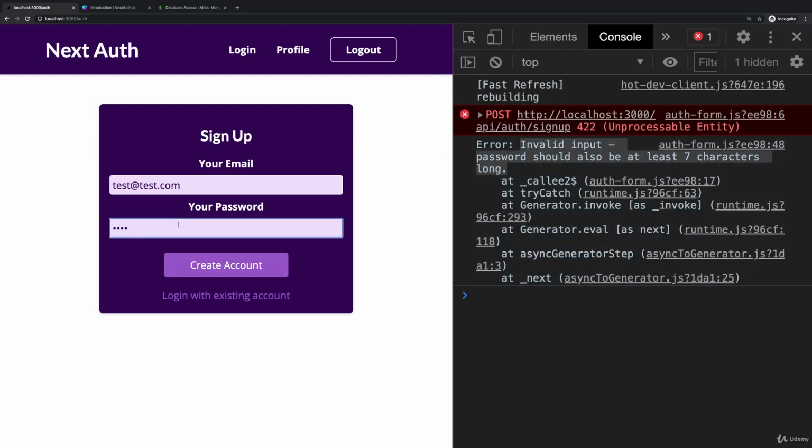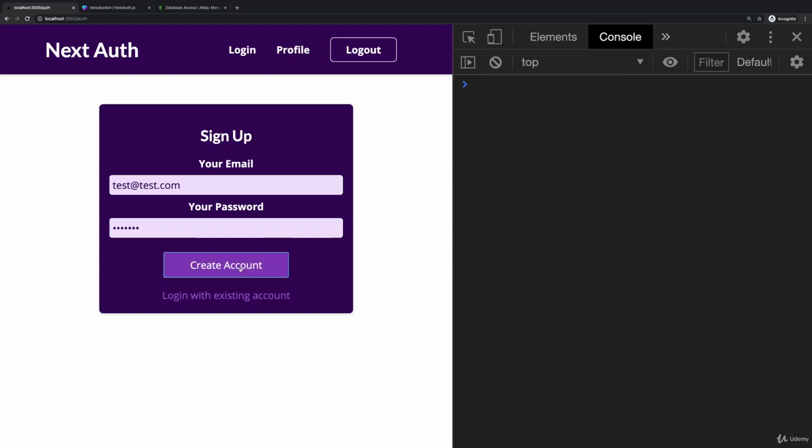And of course, we might want to show that to the user, but for the reasons mentioned a couple of seconds ago, I'm not doing this here. So if I now enter a password which is long enough, and I send this request, that looks better, and I get created user as a response.